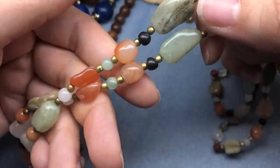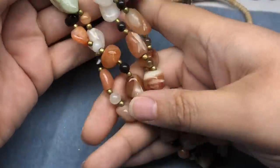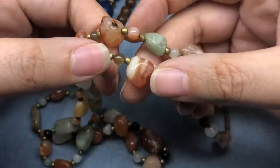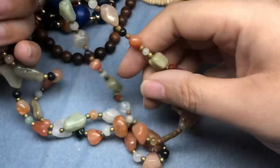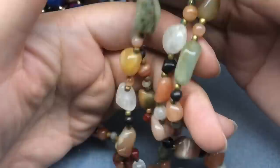But I love the colors in this. I just don't know that I would wear it as it is. So this one's a dilemma. I'm not going to take it apart right now. It's a bunch of agate and possibly some aventurine. I love it. I just, the way it's put together is not my favorite.